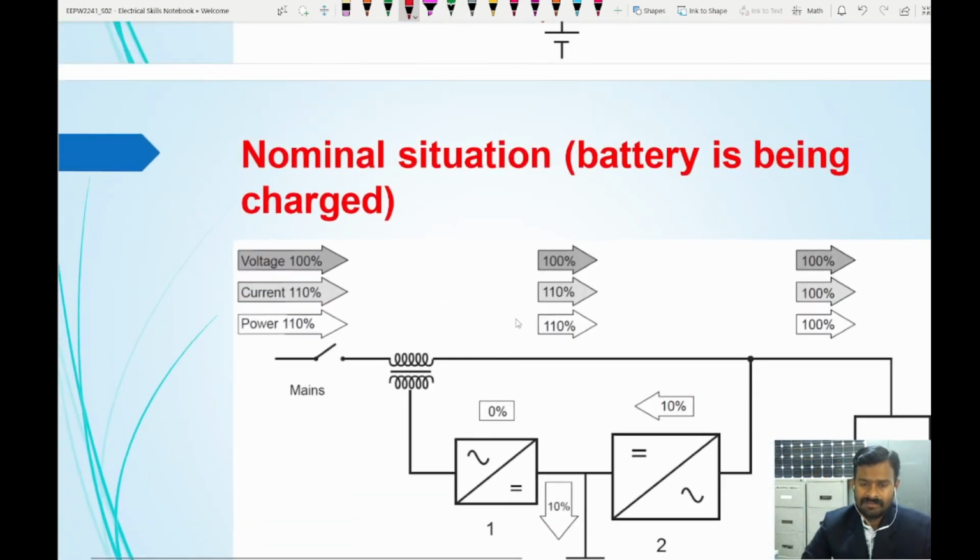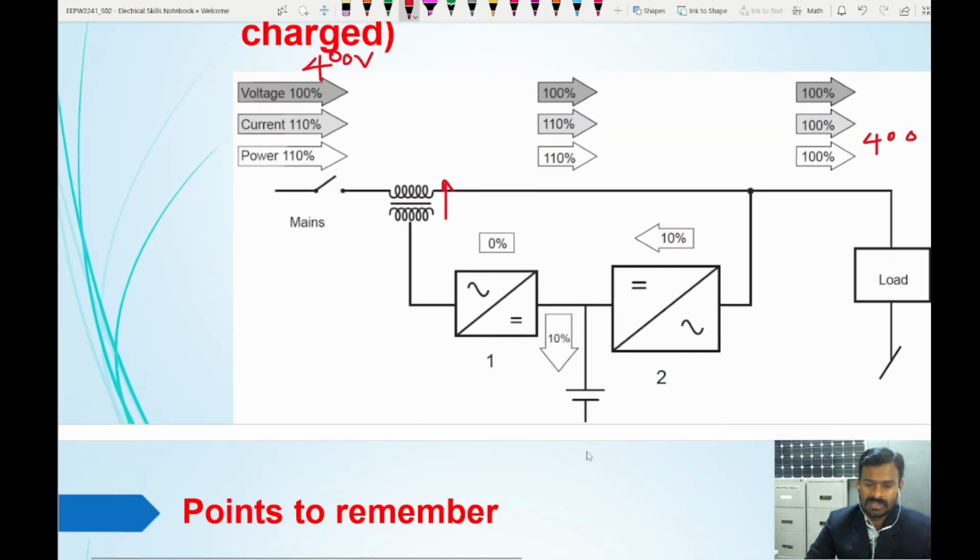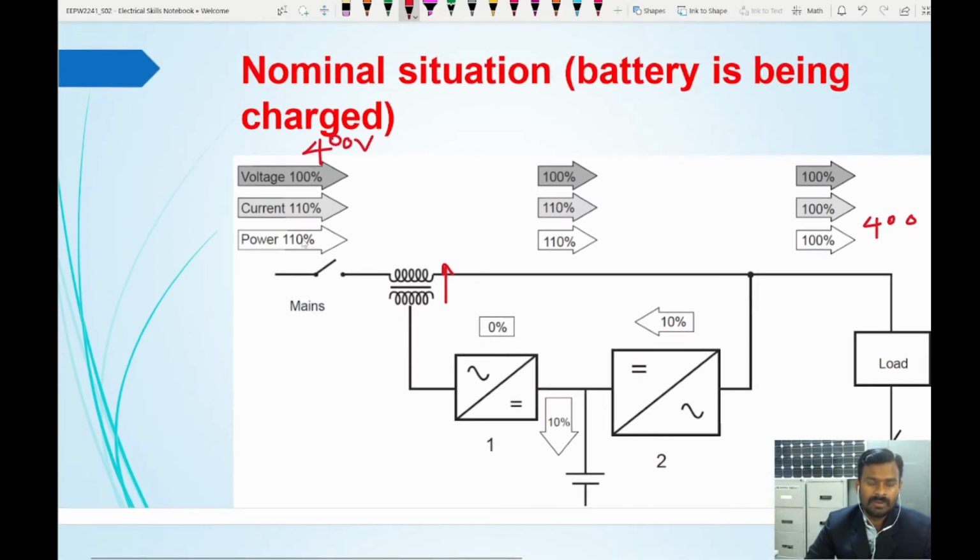Then if the battery needs to be charged, there is 100 percent available voltage, so 400 volt is required here, and 400 volt is available in the main source, but you need to charge the battery. In that case, you increase the current required, depending on how much current is required to charge this battery, or how fast you need to charge the battery. Based on that, you increase the current rating. So 100 percent current will flow here, and the remaining required battery charging current will be fed through this, either 10 or 15 or 20 percent, through this main converter.